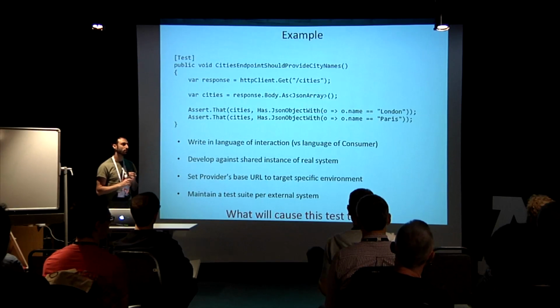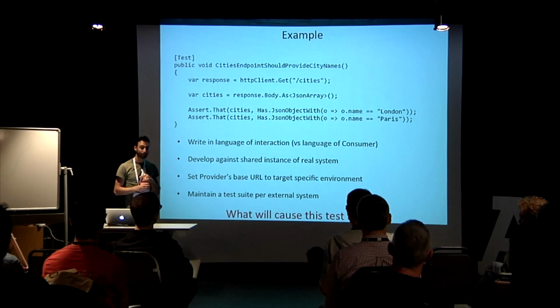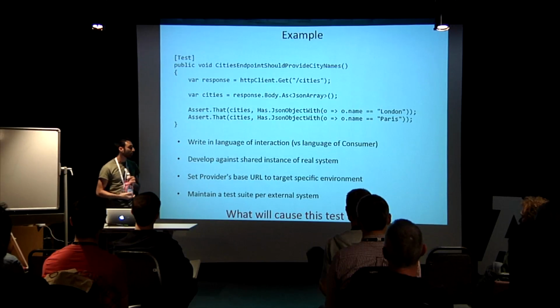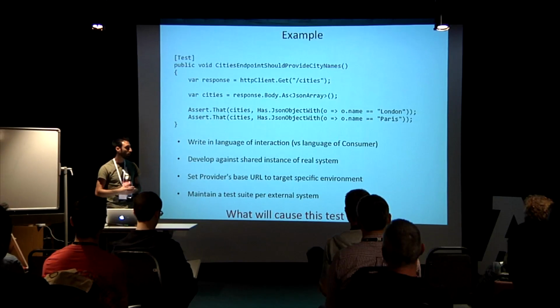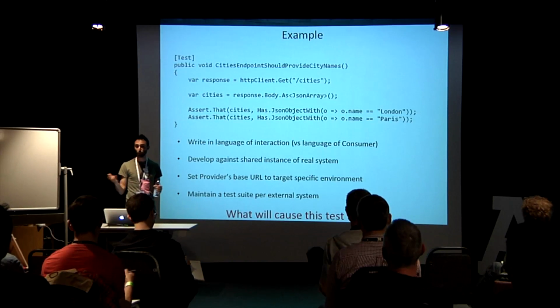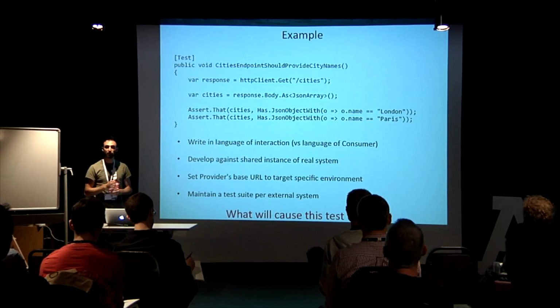There's no London in the JSON. Right, so if the data in the remote system isn't as expected. So one of the things that writing a contract test like this reveals is the fact that you have to have some stable data in the environments you're going to target. And you're going to have to think about how to ensure that data is stable in all the environments you want to run that contract test against. Is there anything else that would cause this test to fail?